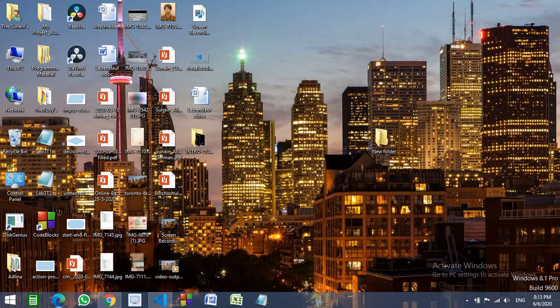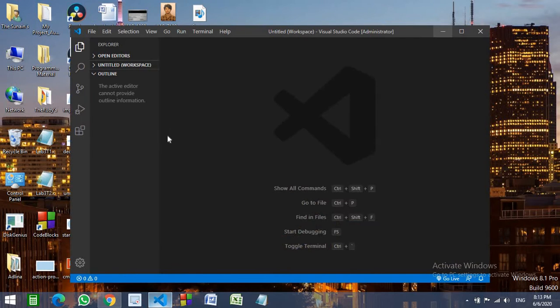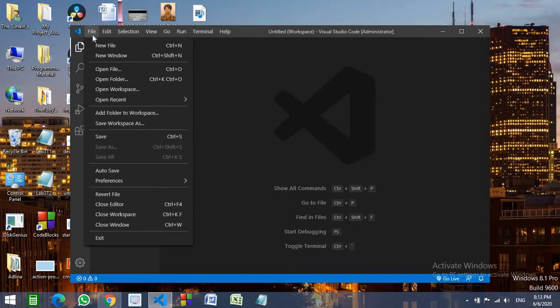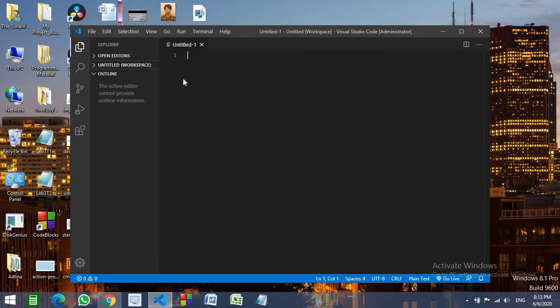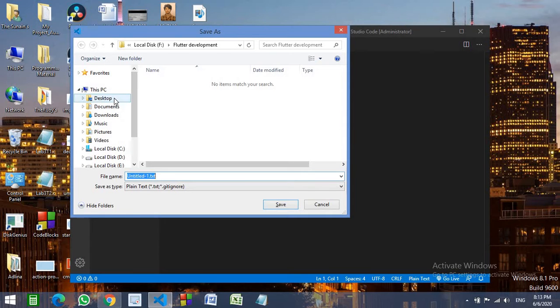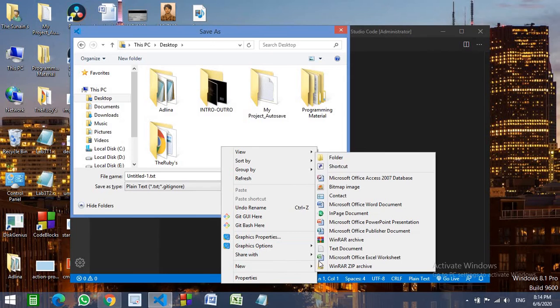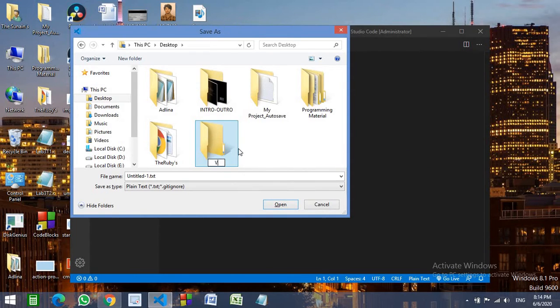So let's get started. First of all, open VS Code, then go to File, make a new file, and first of all save it with Control S. I would say to save it on the desktop and make a new folder. If you don't want to make a folder, it's your wish, but it's easier for me, I guess.